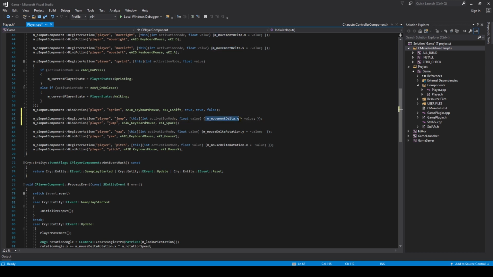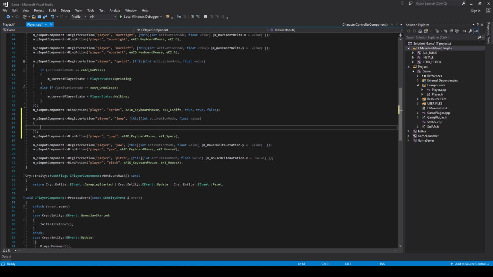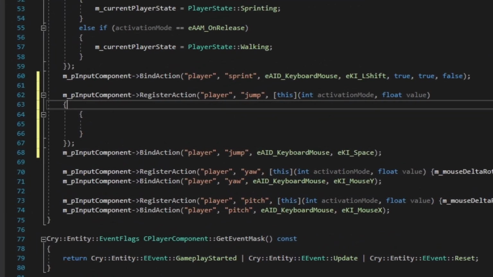And for the lambda, well, I'm going to erase this. It's going to look similar to what's up here in our sprints that we did last tutorial. So this is going to be somewhat similar in the process. I'm going to hit enter, and in these curly braces underneath, I'm going to start typing out an if statement that we're going to be using. So another set of curly braces. And what we're going to be adding here within this lambda is going to be an if statement. And this if statement is going to check to see if we're on the ground. And if we are on the ground, we'll be able to jump. And if we're not on the ground, well, we won't be able to jump.